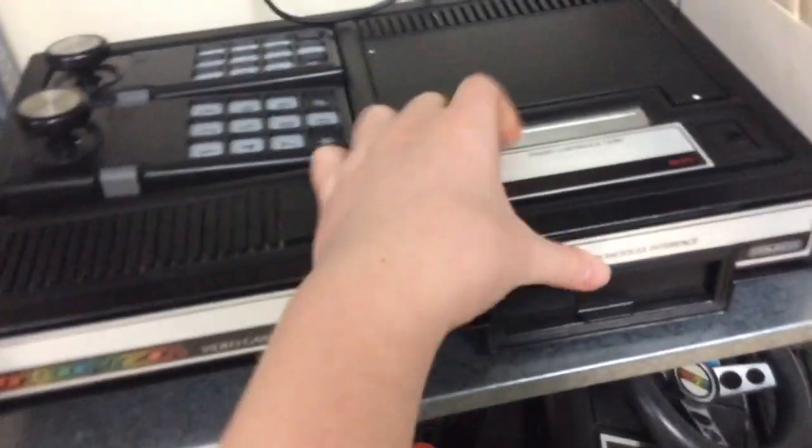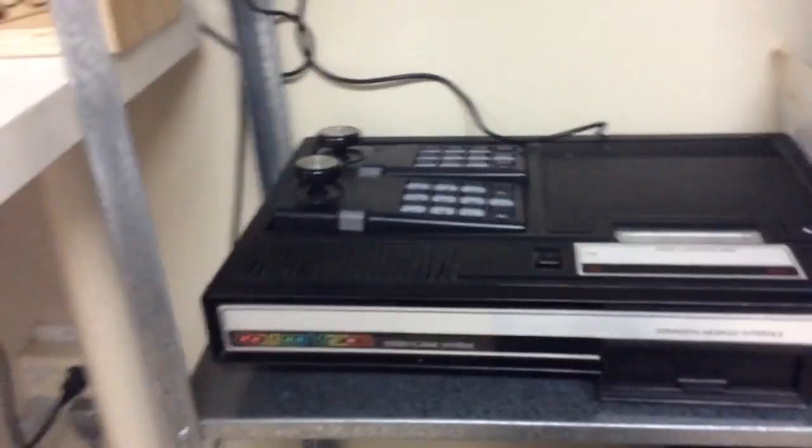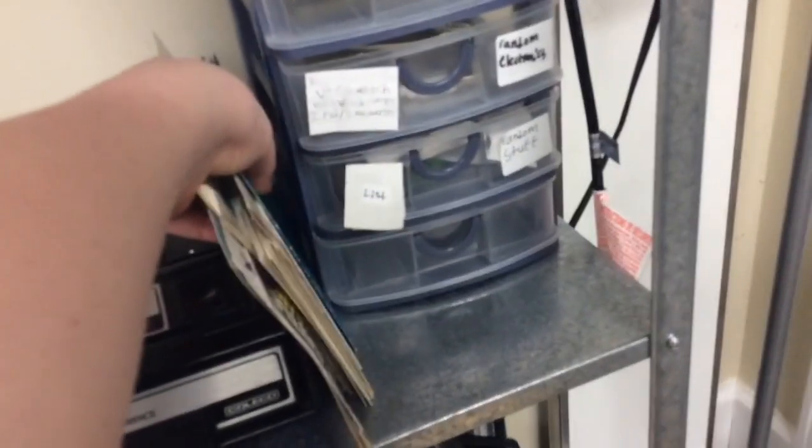Now we go down to the ColecoVision video game system. So we have, it's just another ColecoVision. These controllers really do look like phones, and they're horrible. But luckily for me, you can just plug in the Sega Genesis controller, which I don't have, or an Atari controller, and it still works. And we have a bunch of manuals that I haven't sorted through yet for Atari and ColecoVision. And if we go down here, there's some more manuals and all the ColecoVision. Pretty cool.